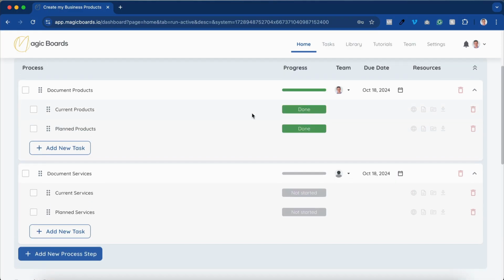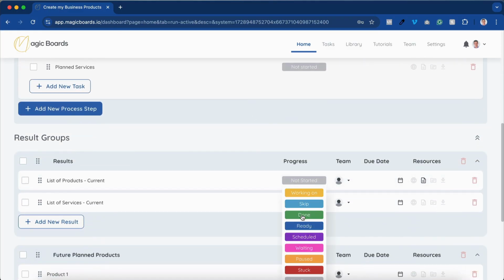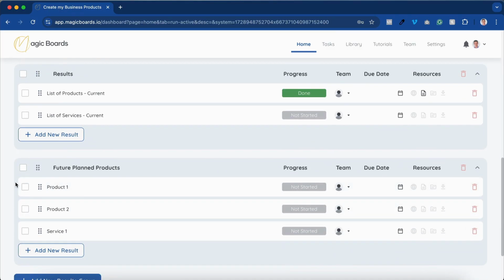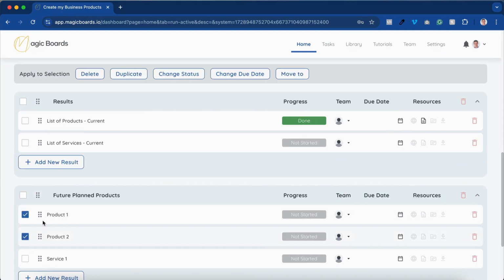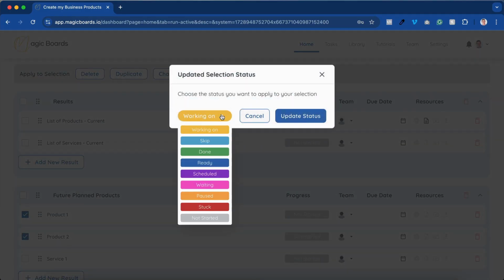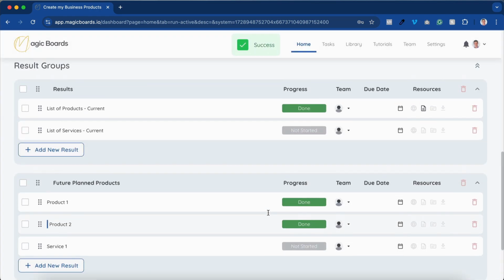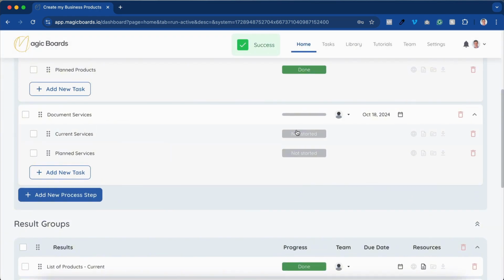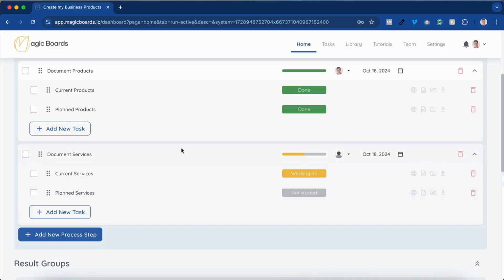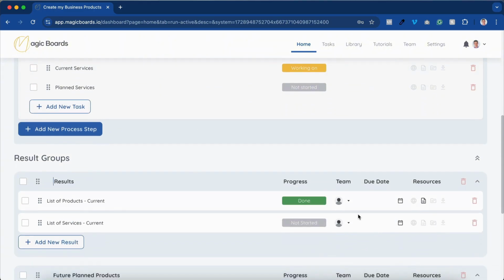So you can easily update the status. This one is done. These ones are done. I'm just going to select both of those, and we can change the status for multiple ones here. Update the status, and these will move. And then finally, I could go ahead and let's say that I'm going to work on my current services, but I get interrupted. And I come back a minute later, 5 minutes later, 2 hours later, and I can see, oh, okay, I was working on my current services. So I'm going to begin work once again.